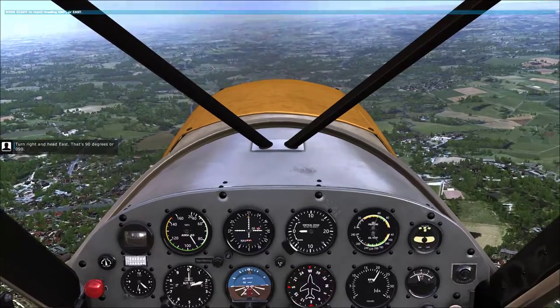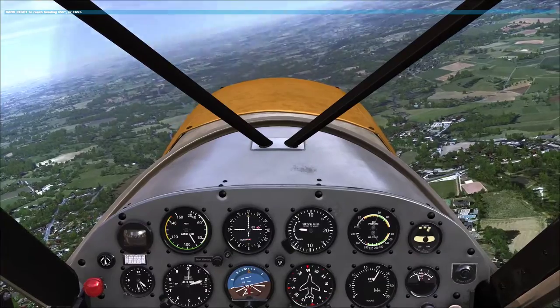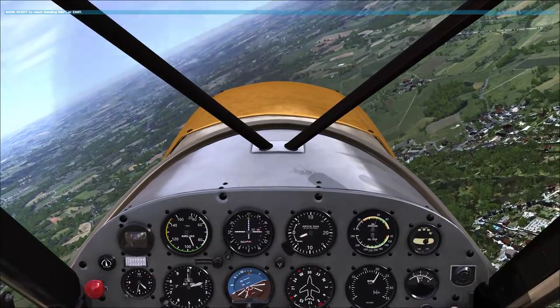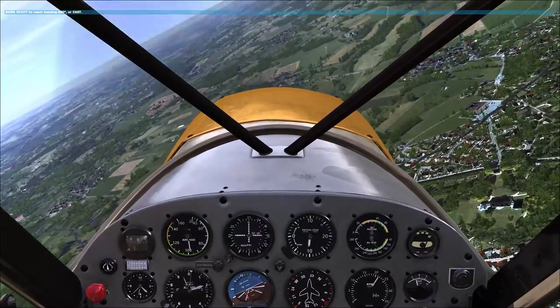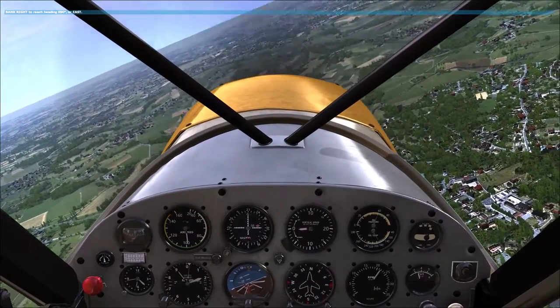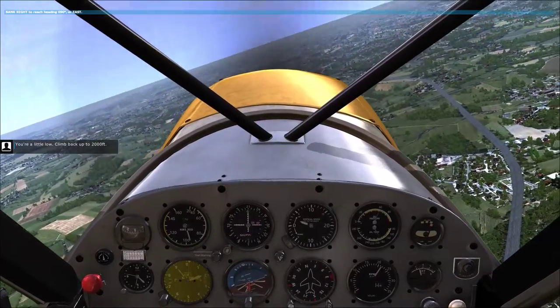Turn right and head east. That's 90 degrees or 090. Maintain 90 miles per hour throughout this maneuver. You're a little low, climb back up to 2,000 feet.